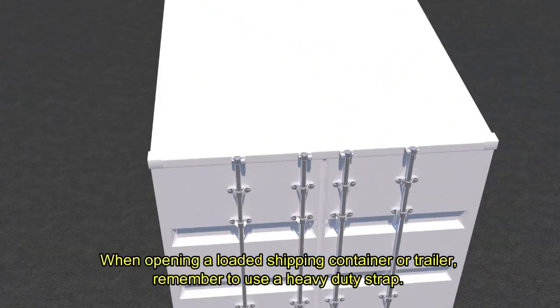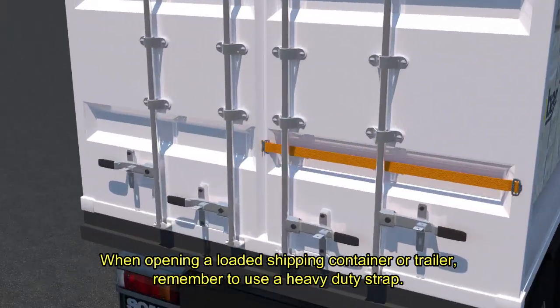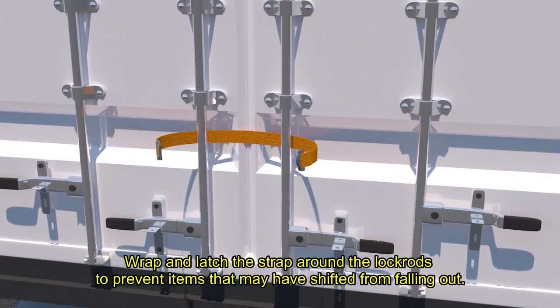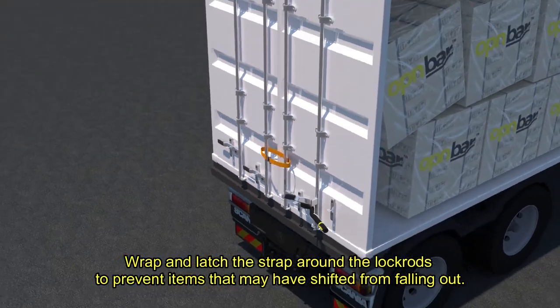When opening a loaded shipping container or trailer, remember to use a heavy-duty strap. Wrap and latch the strap around the lockrods to prevent items that may have shifted from falling out.